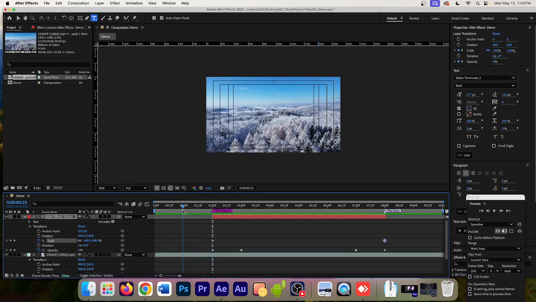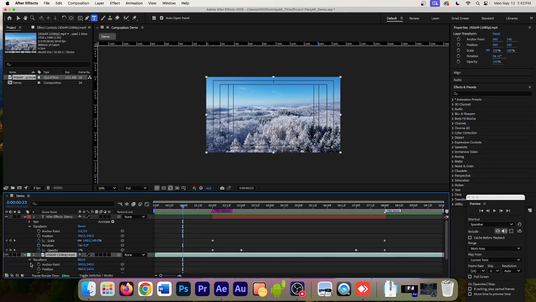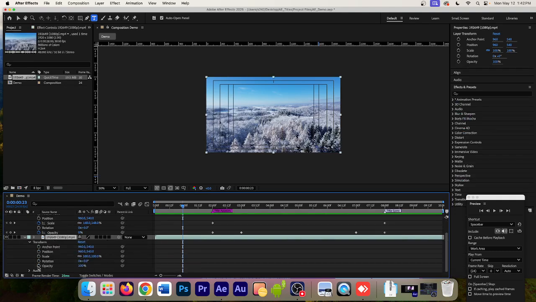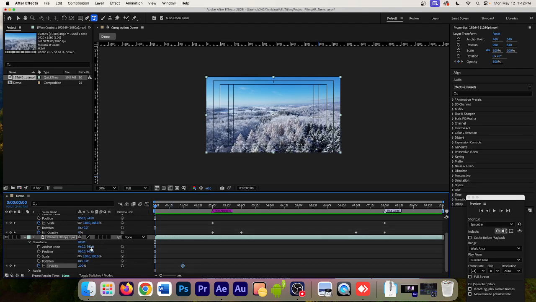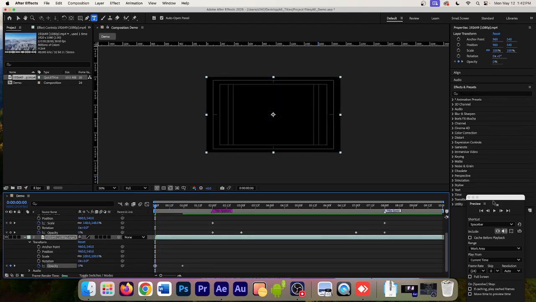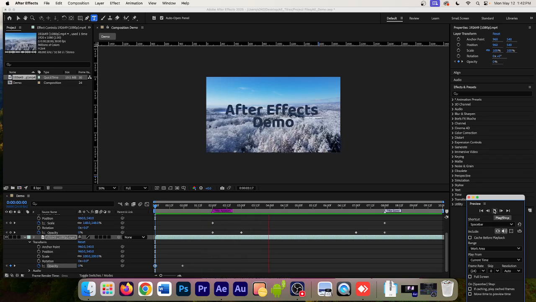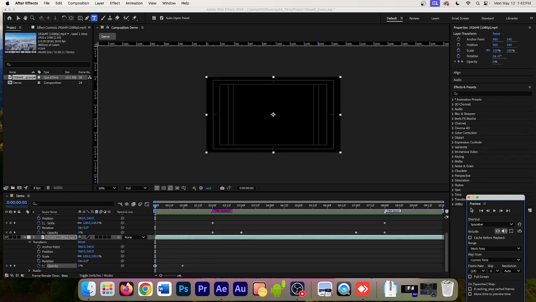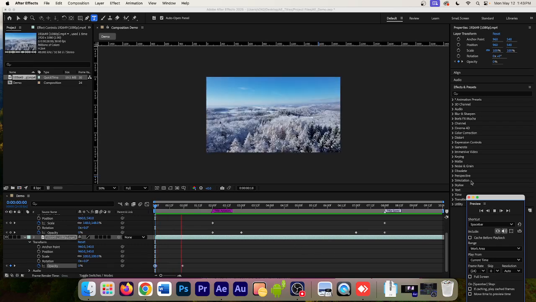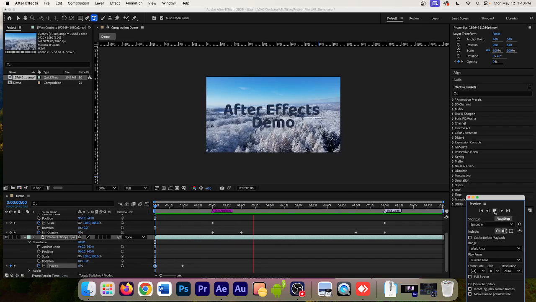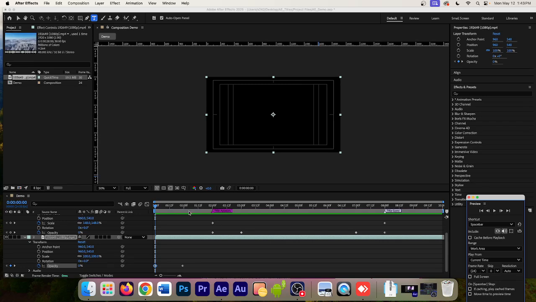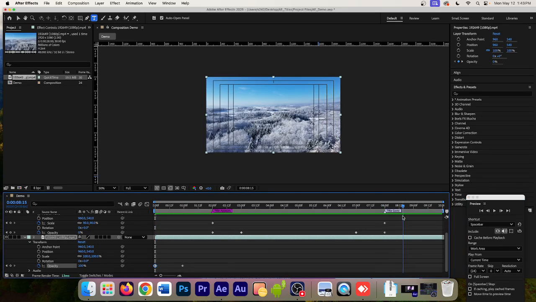So let's say I also want this to fade in. You can do one of two things. You can go from black and have a nice little layer upon layers, or maybe adjust it, and then have it fade out.